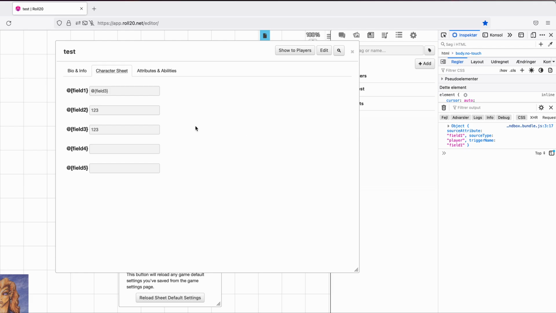But now here's the weird thing. If I change field 2 now, and add a change here, it still triggers field 1's change handler, even though the reference has been changed. And this continues all the way up, so if I change it to field 4, then to field 5, now there is an on-change listener on every single field.